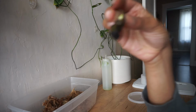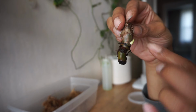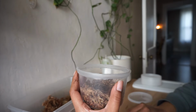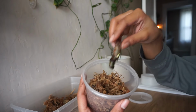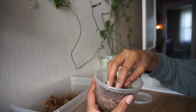What I think is gonna happen is the roots are gonna start coming out of that little growth point right there, if I put the sphagnum moss right under that. So let's do that. A little bit more. I want it falling over. Okay.